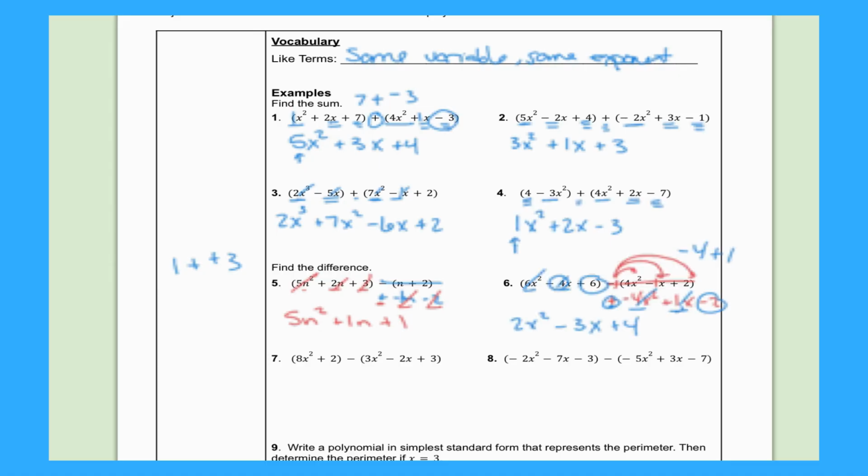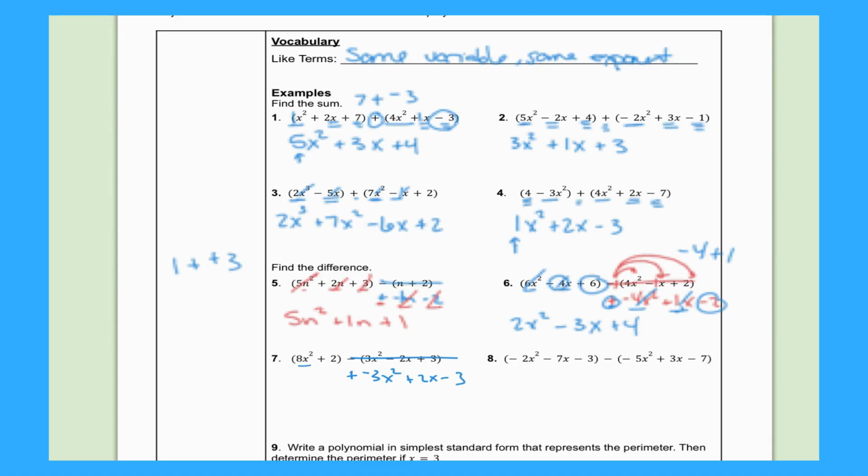Number 7. So instead of doing all the distributive problem, I'm going to use a shortcut. This becomes plus. Now everything inside becomes the opposite. So negative 3x squared, positive 2x, and negative 3. It's never going to change the first parenthesis. It's only going to change what comes after that minus sign, because we're distributing, is why it's only after that parentheses, or after that minus sign. So now I don't need this top part anymore.